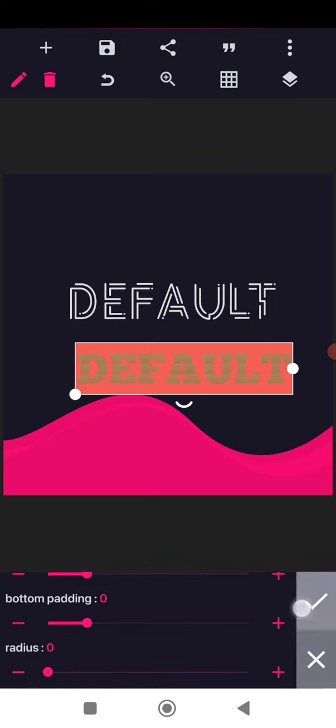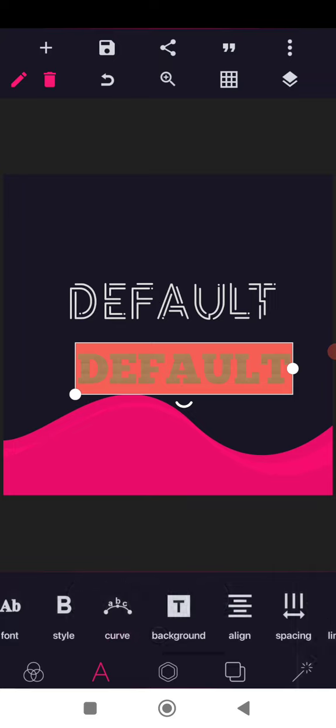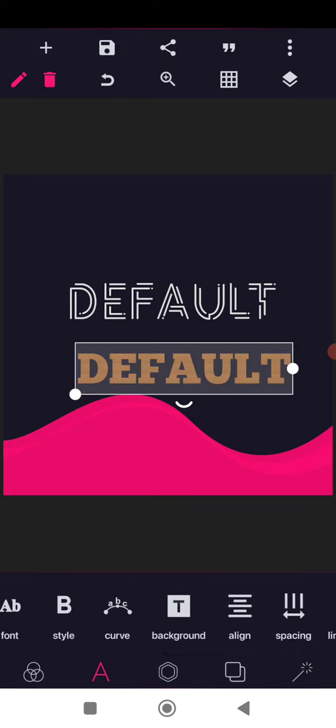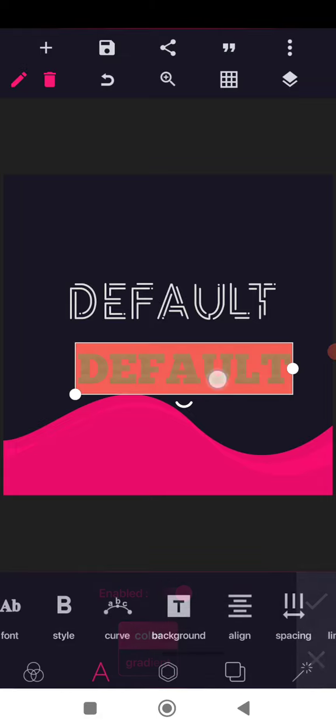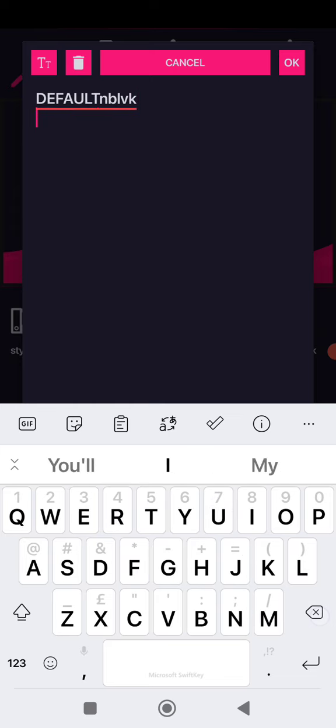You should learn this. Then we have alignment. Let me remove the background. Okay, it's just not working. Now this is to align. Oh, not the background, sorry. Now if you have different text, let me just type something proper.